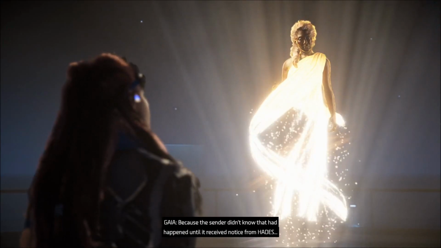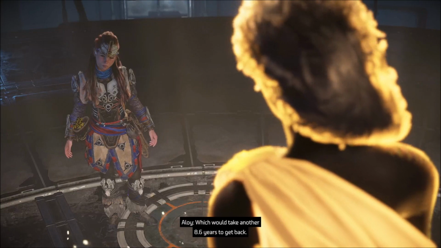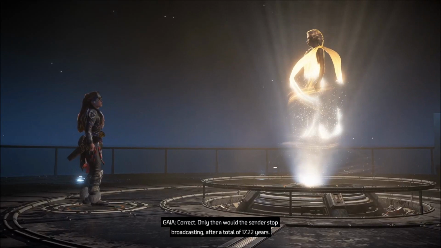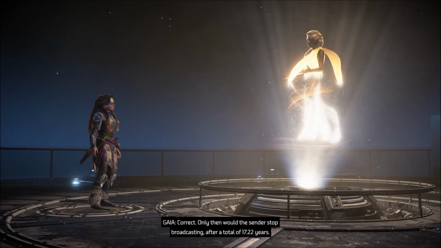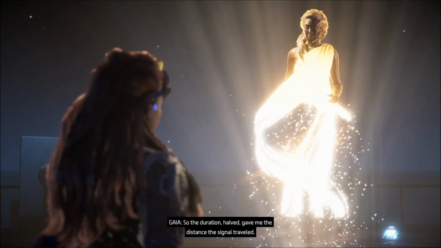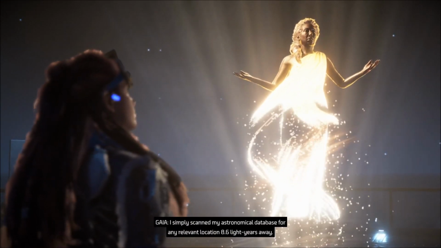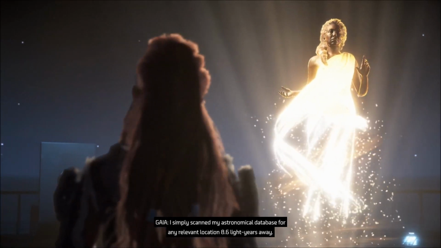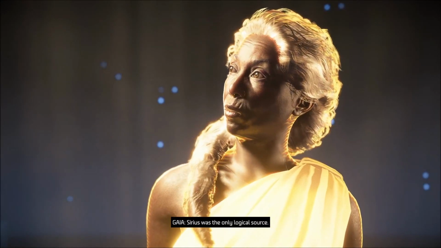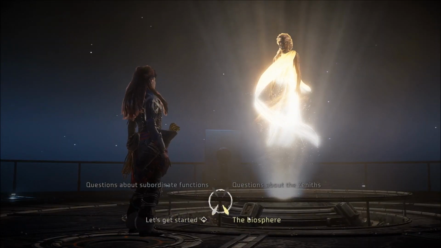Because the sender wanted to get a return signal. It didn't know that had happened until it received notice from Hades. Which would take another 8.6 years to get back. Correct. Only then would the sender stop broadcasting, after a total of 17.22 years. So the duration, halved, gave me the distance the signal traveled. That makes sense. With that in mind, I simply scanned my astronomical database for any relevant location 8.6 light-years away. Because it was far Zenith's intended destination, Sirius was the only logical source. This is true enough.